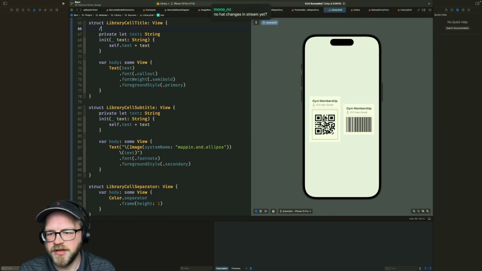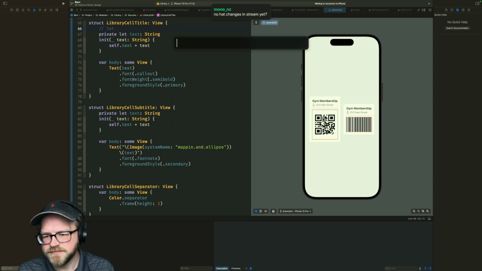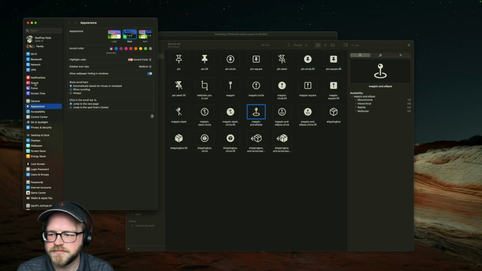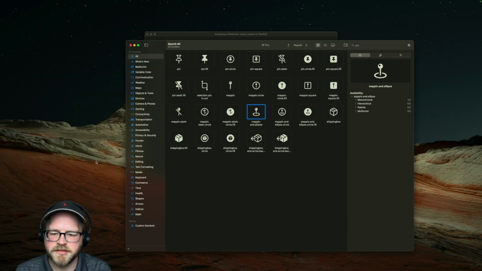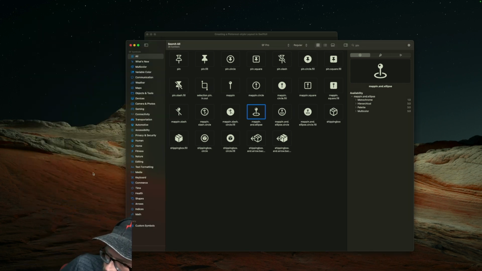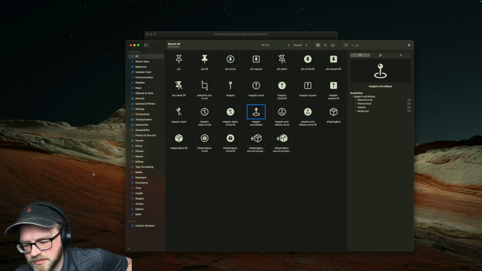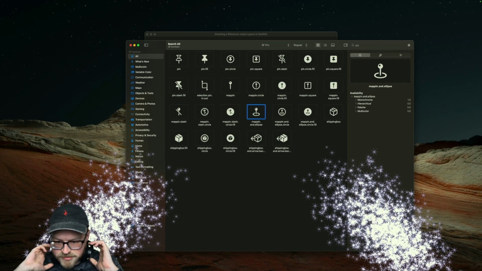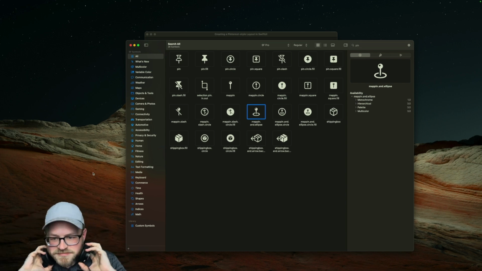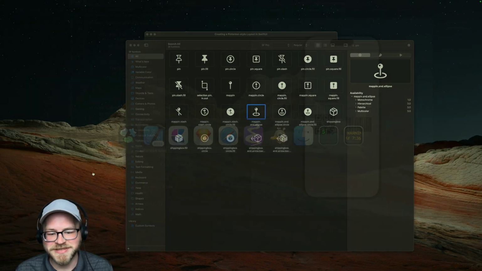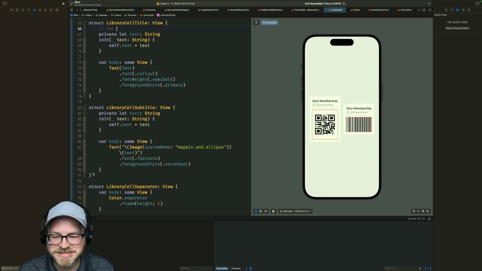We have from no hat changes in stream yet. Yep, nope, no hat changes. Oh, you just. Oh yeah, sound isn't working for some reason. Did I? Oh, it's because it's coming out of my display speakers and also not the thing. Okay, well, I'm gonna just reach over and I'm gonna grab the top hat. Not looking, and it is the Apple hat. You got that immediately after I took my headphones off. You played yourself. That is fine. Yeah, it is now.